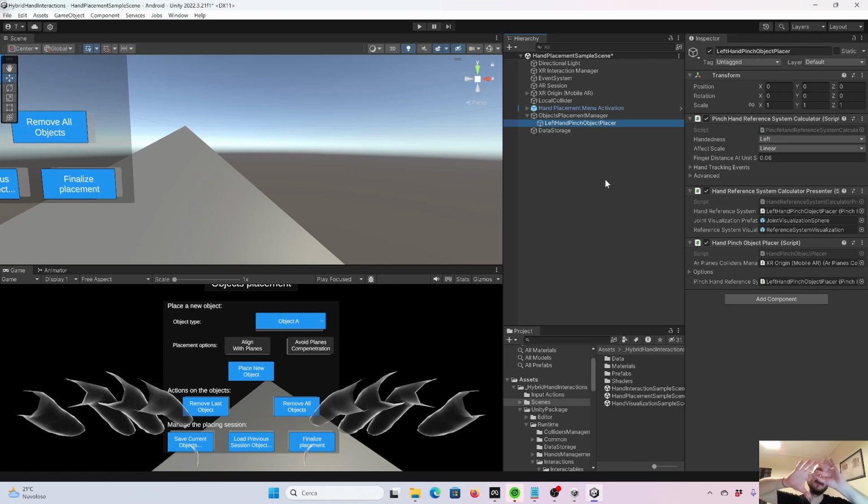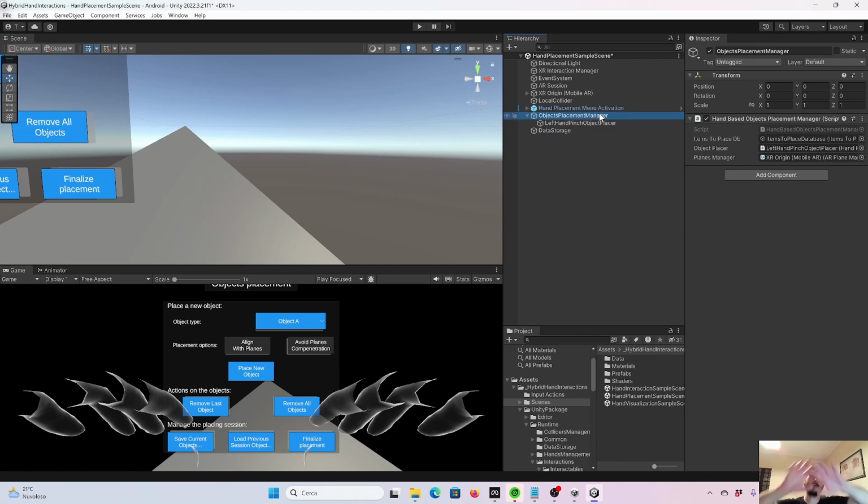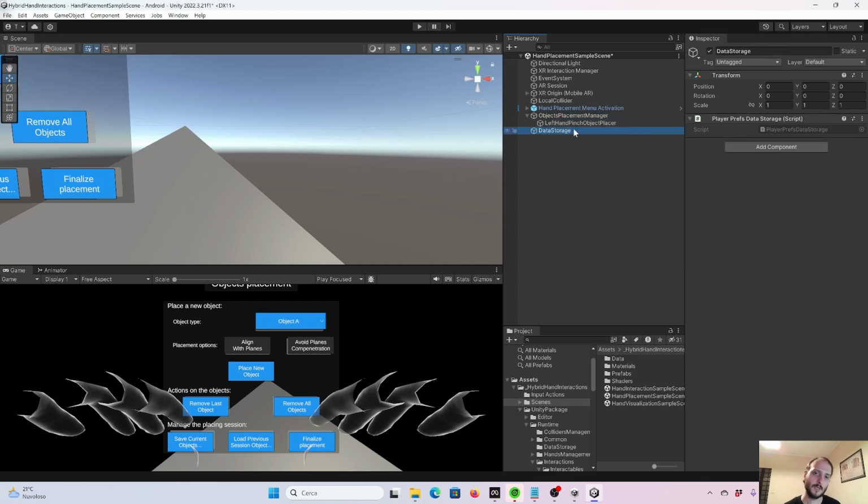I use the index tip and the thumb tip to define where the object is, and then I put it in the scene. I keep doing this gesture to put various objects in the scene, and the placement manager keeps an overview of everything that has been placed, and eventually saves it to the data storage by serializing it.